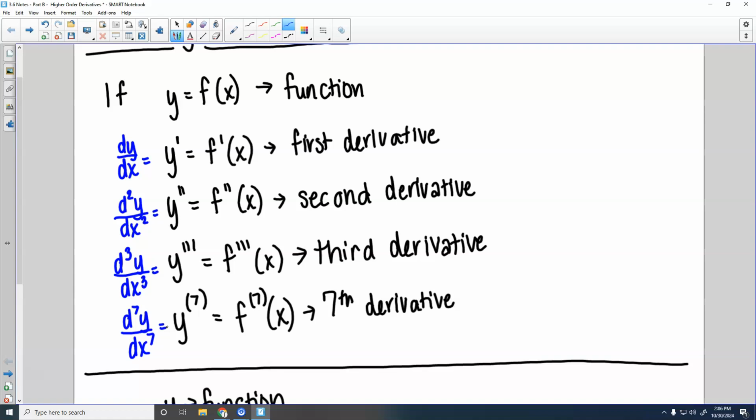I do know that the third derivative has some sort of application in physics, and it's called the jerk. And the only reason I know this is because I like math T-shirts, and there's a lot of math T-shirts that say don't be a d cubed y over dx cubed, because that is.